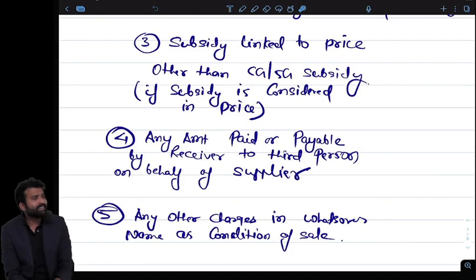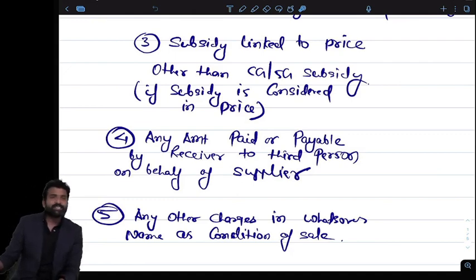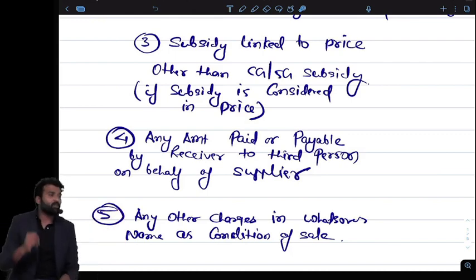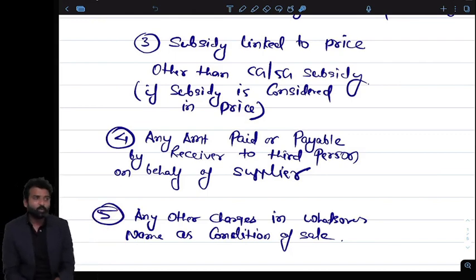Sir, what are the subsidies other than central government and state government? Any NGO giving subsidy. Any NGO saying that if you are selling these commodities at these rates, we will give you a subsidy for that amount. That will be included. Any private manufacturer giving any subsidy, that will be included. Only government subsidy is not included. All other subsidies should be part of my turnover.